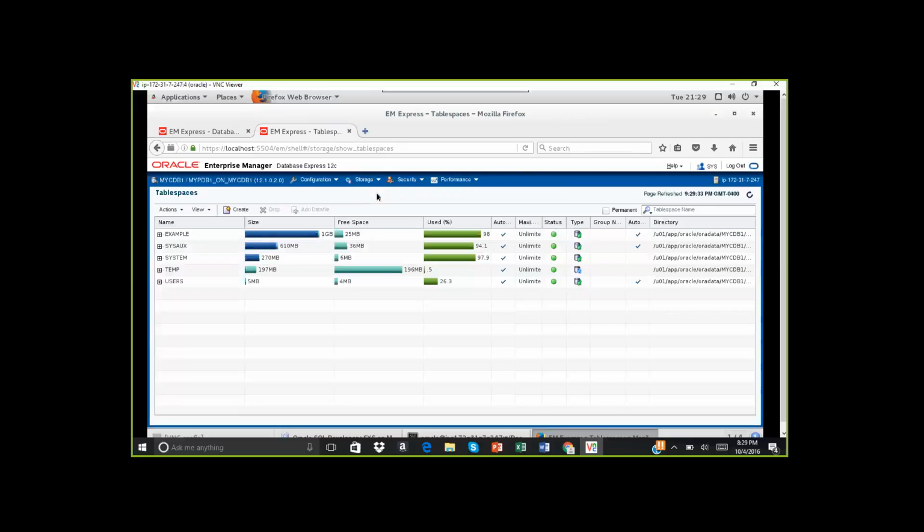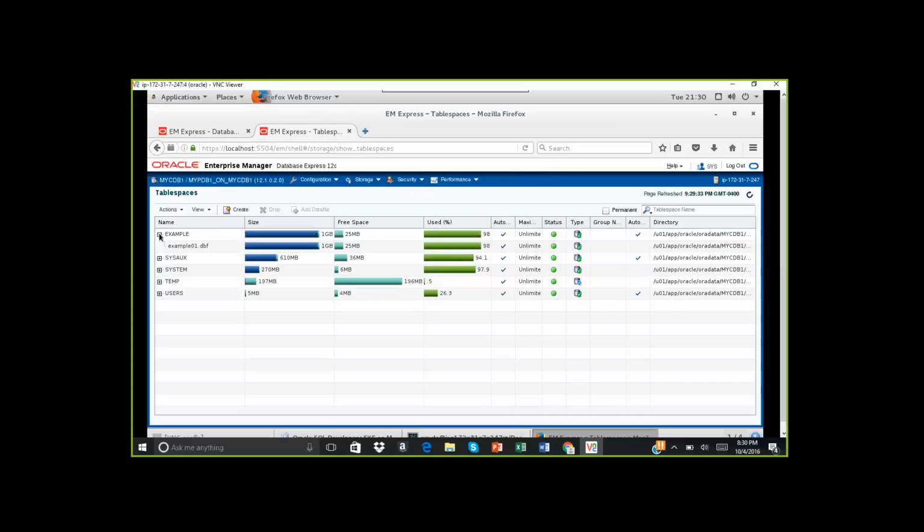And now we can see that Enterprise Manager is actually showing us the tablespaces that exist in our pluggable database. And Koivu, if you were to hit one of those plus signs on the left-hand edge of the table there, we'll also see the data files that are included in our tablespaces.